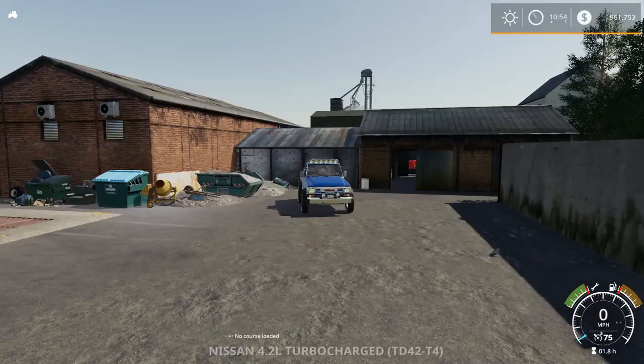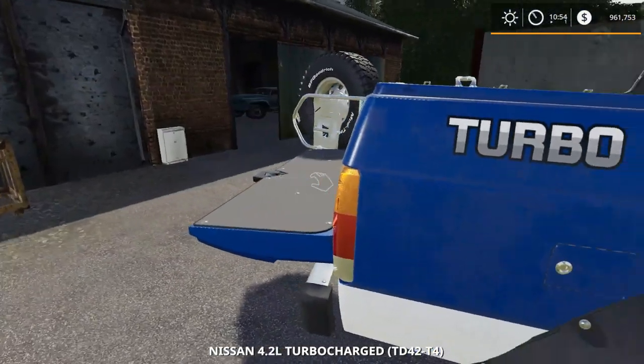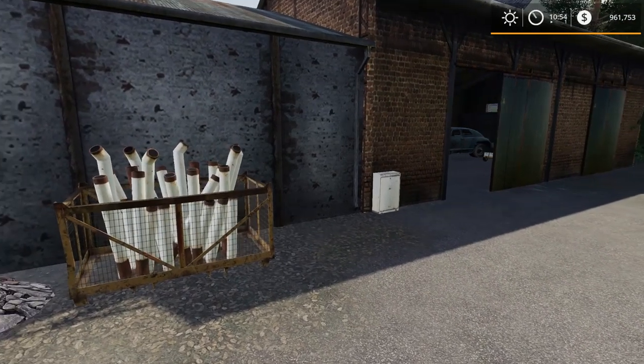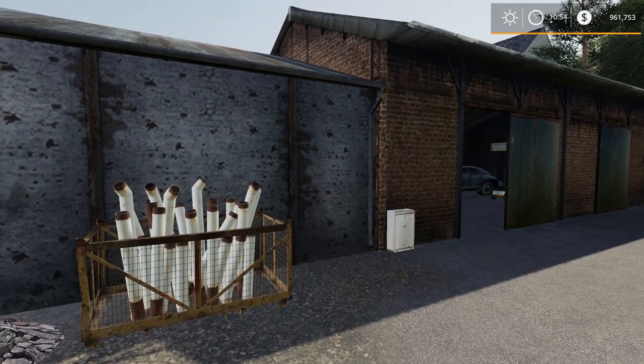Let's go open the truck up. Oh, wrong side. I love how I just managed to jump in the back there. I've got some pipes to do. We're going to do some irrigation stuff, and we're going to mess around with some other things. We'll see if we can make some more money — maybe some secondary means of making money. So let's get to work guys.